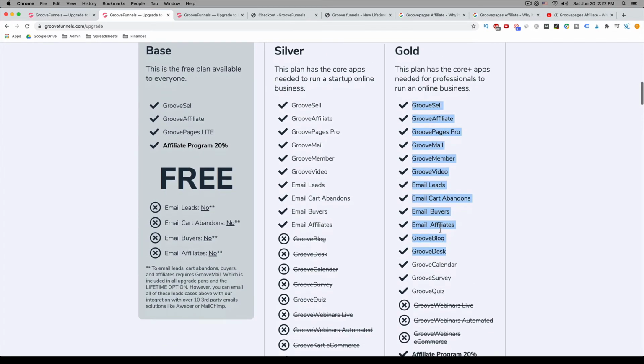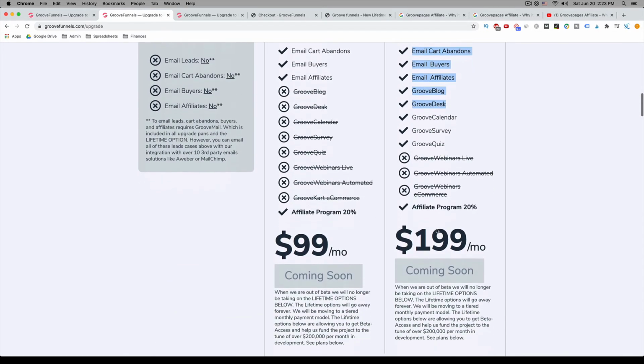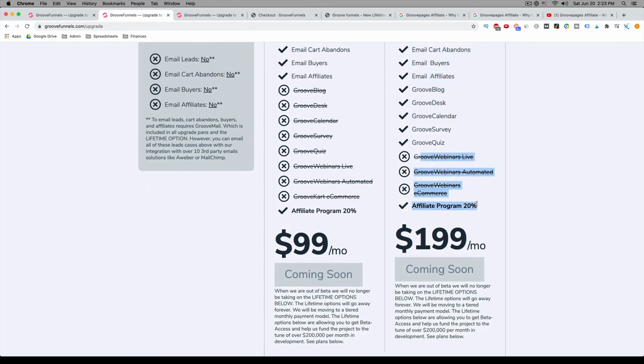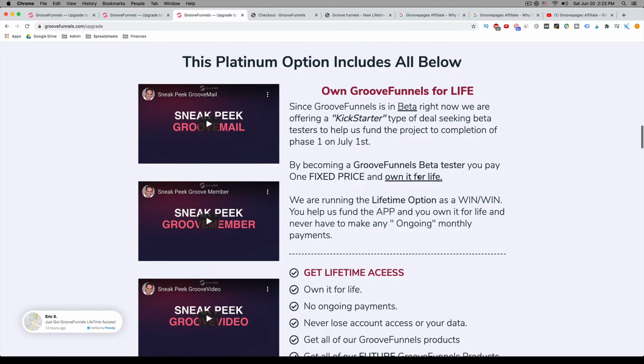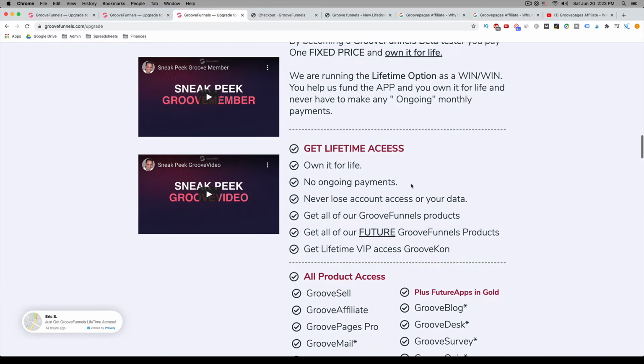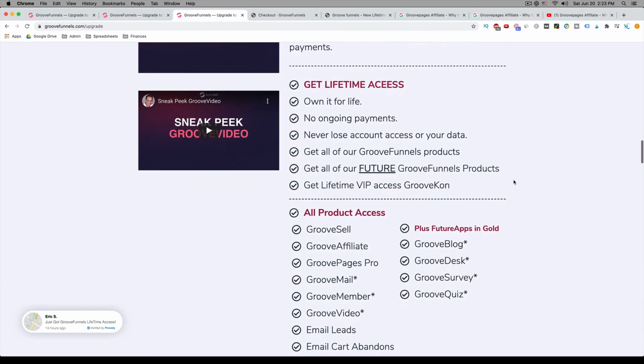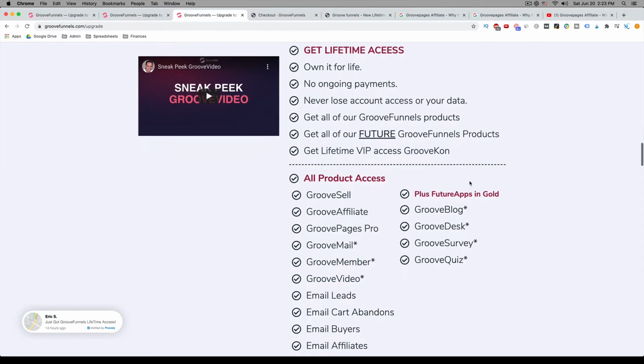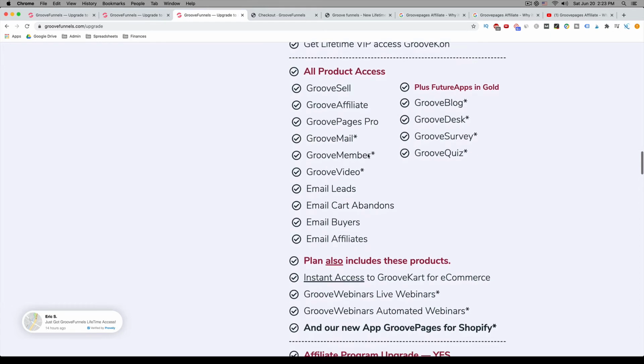You're going to get everything, including all of these items that you would normally have to pay additional cost for. You get that included for the lifetime pricing. When you do that, you own it for life. You pay one time. There are no ongoing costs. You're going to get all the Groove funnel products that they have now, and you're going to get all future products, and these are the ones that I mentioned earlier.